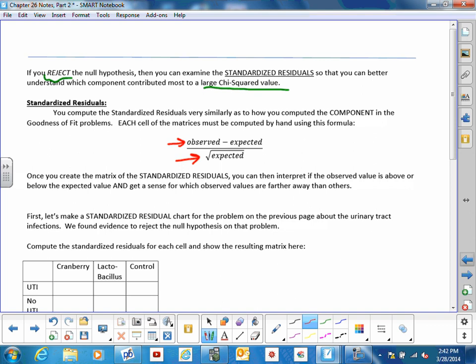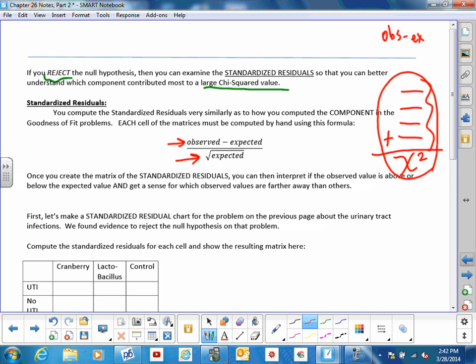On Wednesday, remember at the end of our M&M's line, we had all these different components, and what did we do at the end of all those components? We added them up to get chi squared. We needed to make sure that all of these things were not what? Negative. We wanted to not have negatives, so that's why we had observed minus expected quantity squared over expected. This came from this formula here. It's the square of it, essentially.